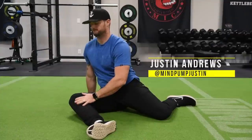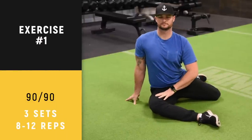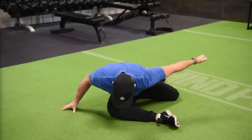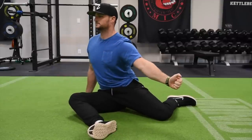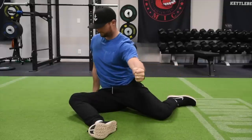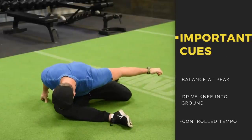All right, well here we are back with our mobility day. This is a great exercise for the hips. They've done the 90-90 now a few times but we're going to add a few modifications. You're going to do the same thing you've done the past couple times — come down over the leg and push down into the floor with the leg in front. The new modification is we're having you balance at the top in between reps.